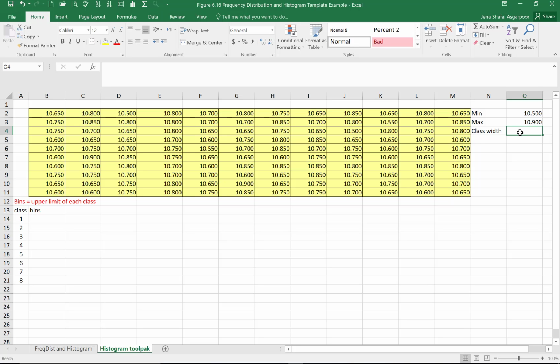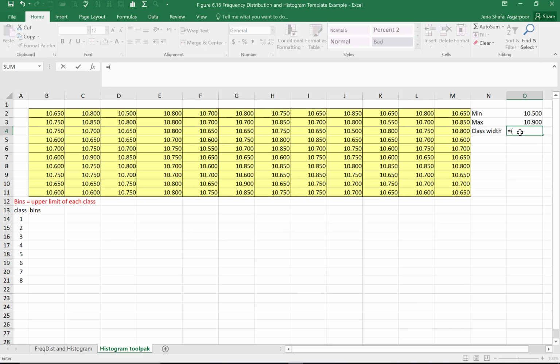Now class width is, how do I say this? Class width is the difference between one class upper limit to the upper limit of the previous class. So we compute it as the difference between max and min, or the range in the data.